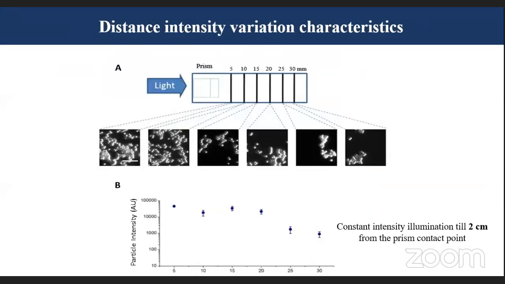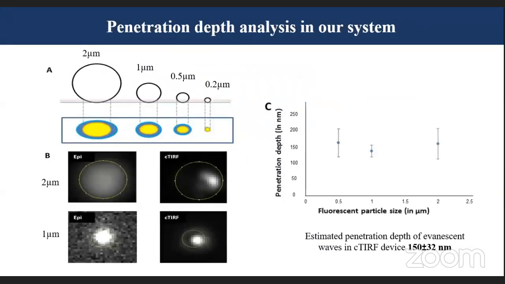It's because of the depth of the evanescent field. You can see here that the depth of the evanescent field is a few hundred nanometers. So if a 2 micron bead is put on top, not the whole portion of the bead is illuminated. However, if the size of the bead is reduced, the illuminated area of the bead is enhanced. So you can see that here only a certain part of this particular bead.